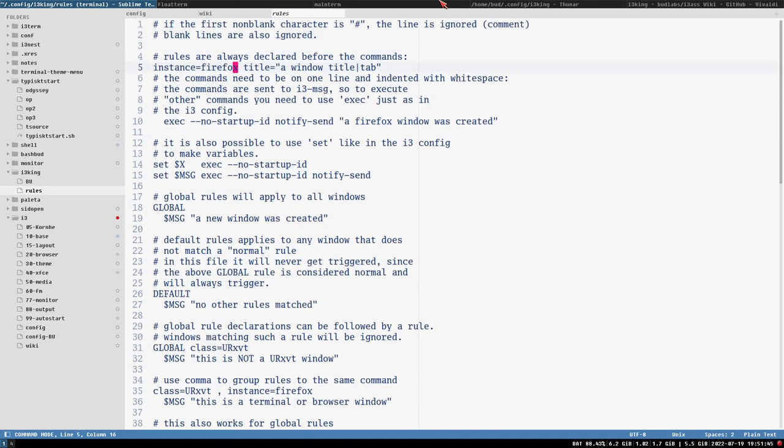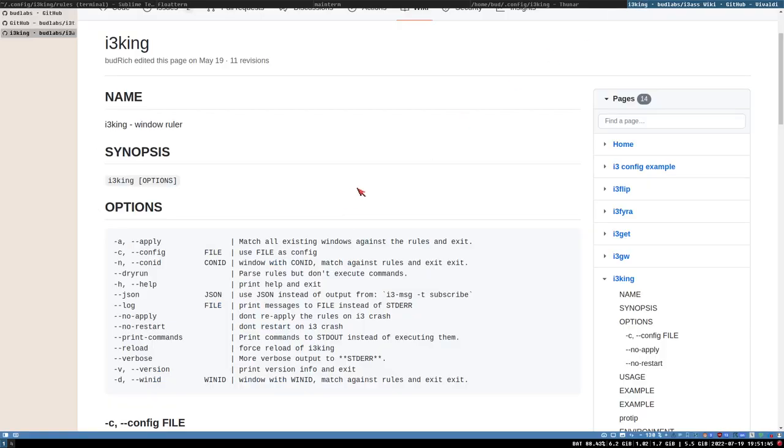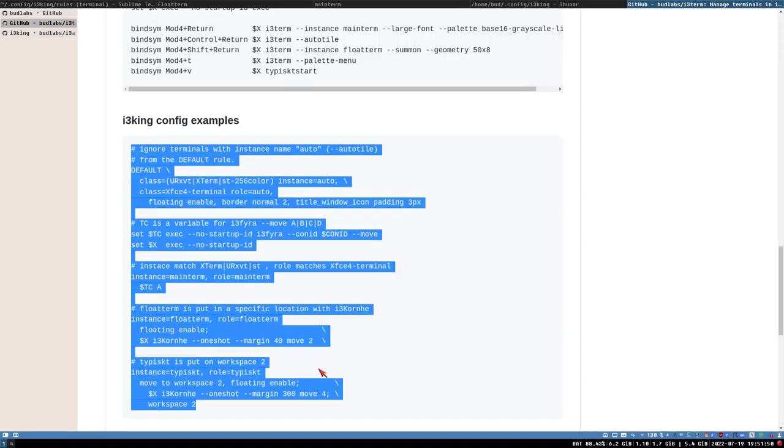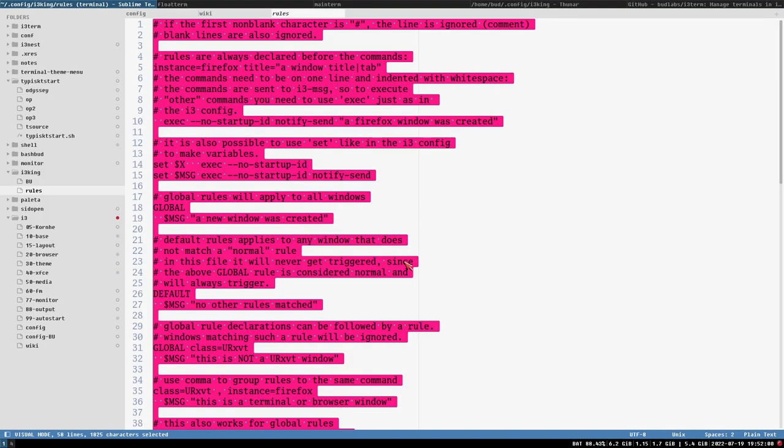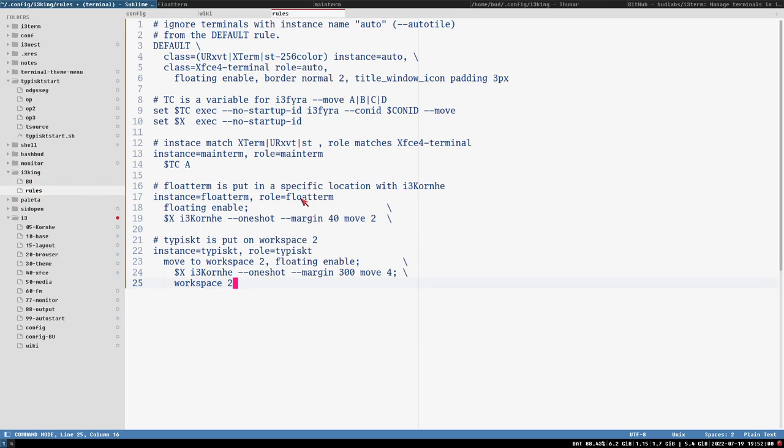So what we do is we copy what I had here on GitHub, this i3king config example. This will only apply to terminals also, so that's good. Copy that, open that file, and then we just paste that into this i3king rules file. Save, we can do this also. I hope this works now. I don't think I have tested this example file, but it should work. Syntax colon ss hash. This only works for me on Sublime here, but whatever. Nice.